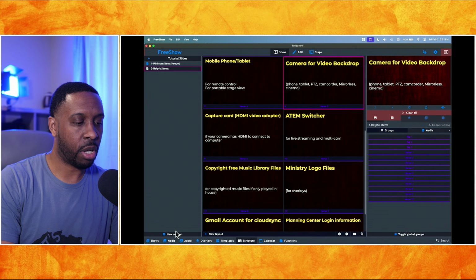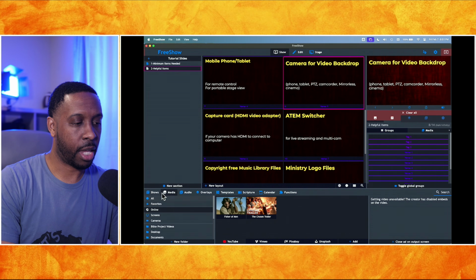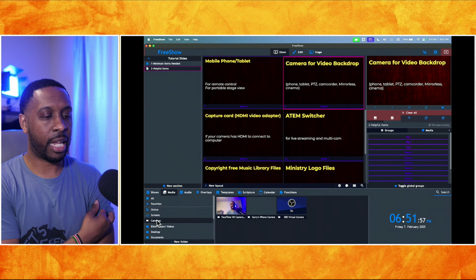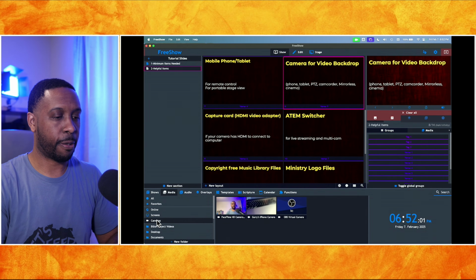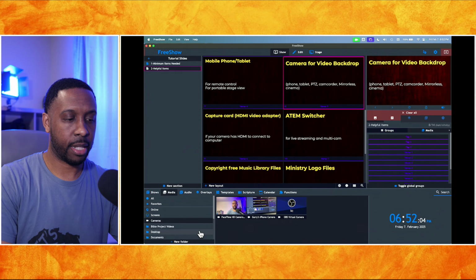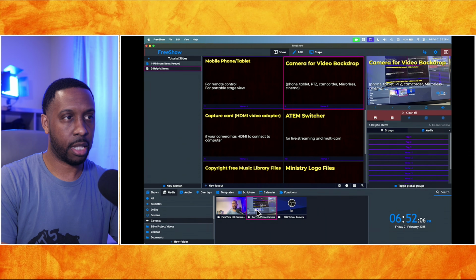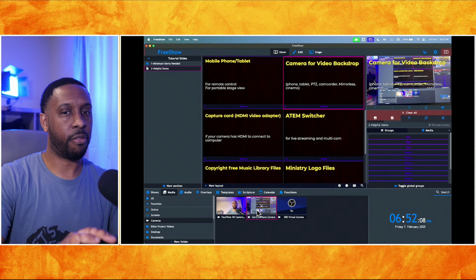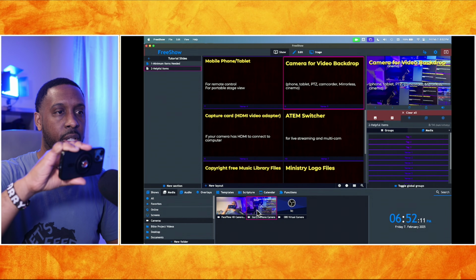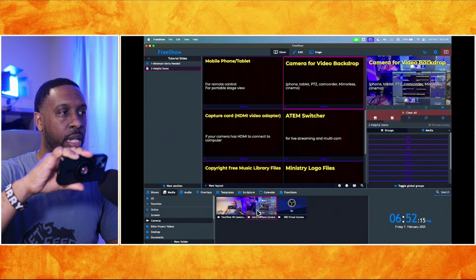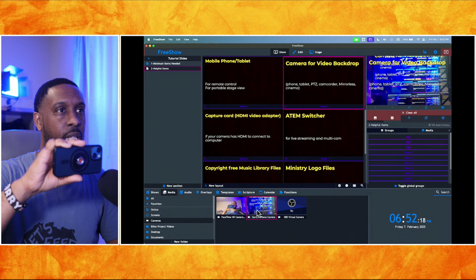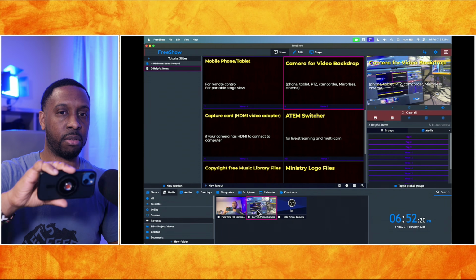All right, so if you go to media, in your drawer at the bottom, I'm on the media tab or the media drawer. I can go to cameras, right? And any cameras you have connected to your computer will show up. And so this is my cell phone. Okay, so you can see my cell phone here, and it is literally videotaping what's going on. And you can see my messed up desk, and you can see the screen I've got in front of me there.